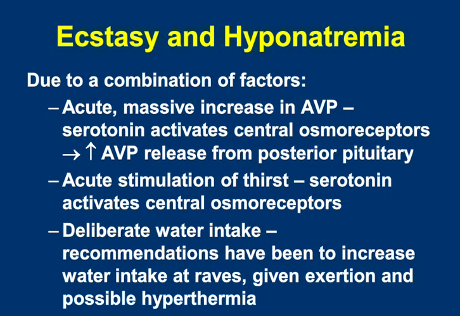If you take rats and give them ecstasy, you see a neuronal activation in those osmoreceptor neurons that cause vasopressin release. You also get an acute stimulation of thirst, again because serotonin activates these common central osmoreceptors. So there are case reports, for example, of people that took 7 tablets of ecstasy, came to an emergency room because they had second thoughts about their overdose, and then drank 3 liters of fluid because they were so thirsty and became acutely hyponatremic.